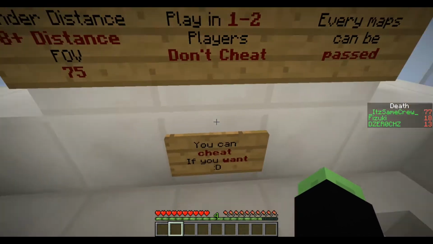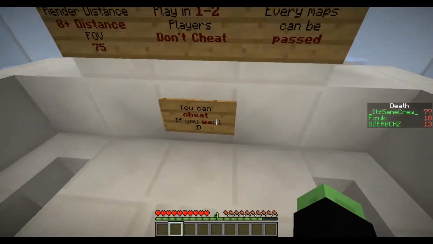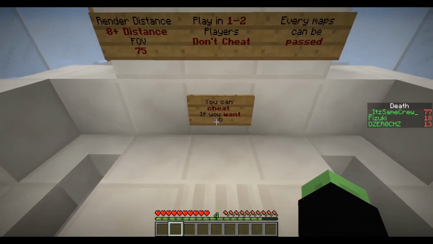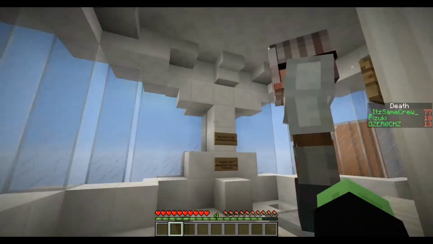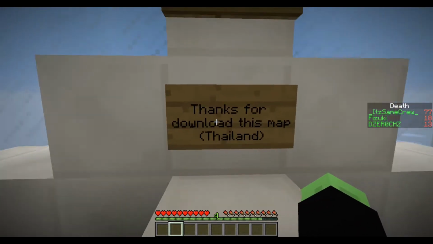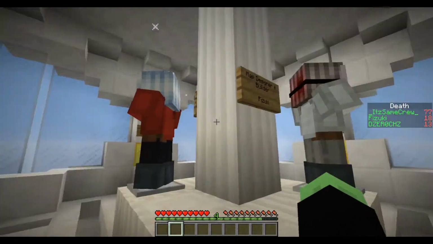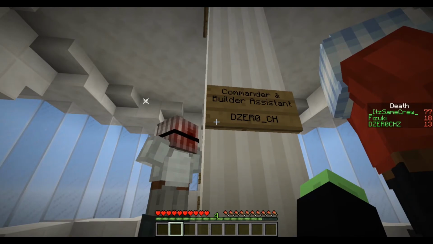Every map can be passed. Playing 1 to 2 players. Don't cheat. You can cheat. That's opposite of each other. Okay. Well, anyways, this is like a dropper map or something. So, well, it's from Thailand. I can see here by the makers Fizuki and the Zero CH.